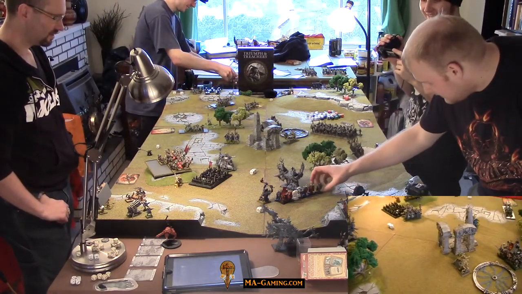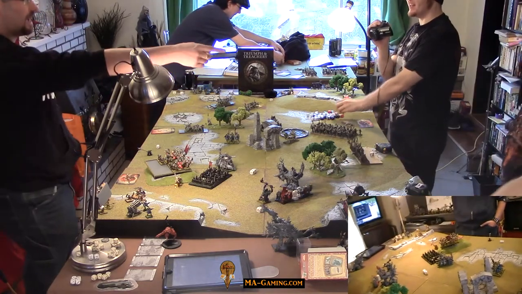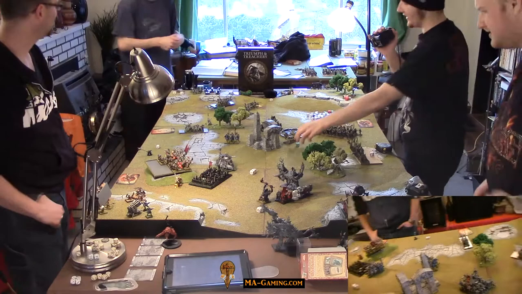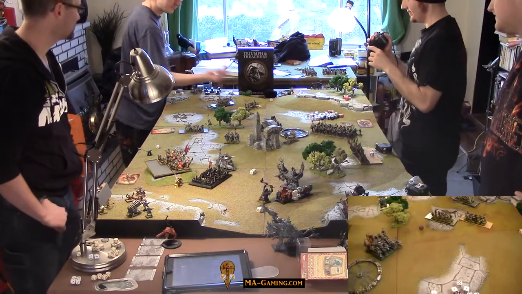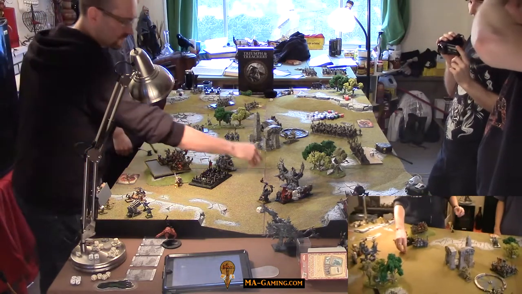Close combat. I have no close combat. I do it in combat. I declare you. Nine. So you get to roll a die for the combat. Nope. Nope. And that's the top of the turn again.